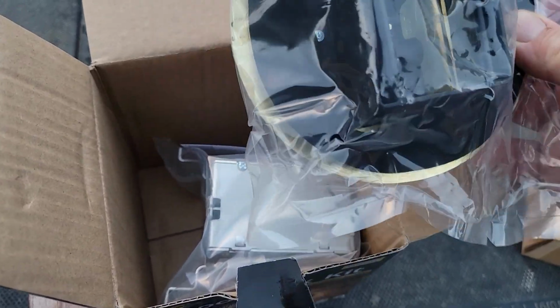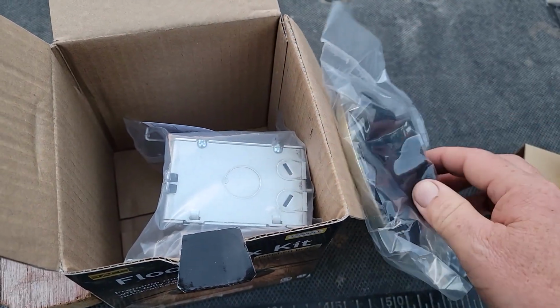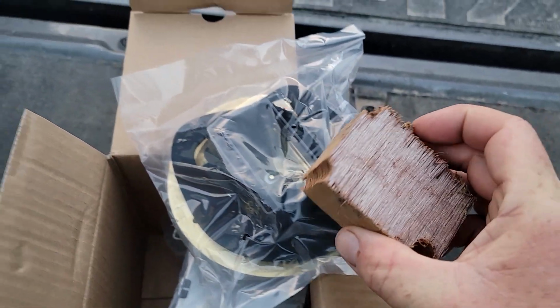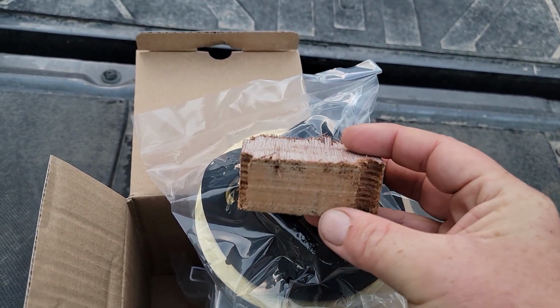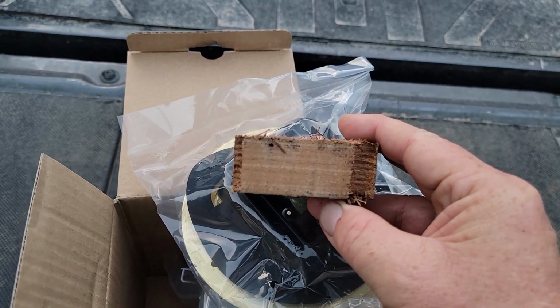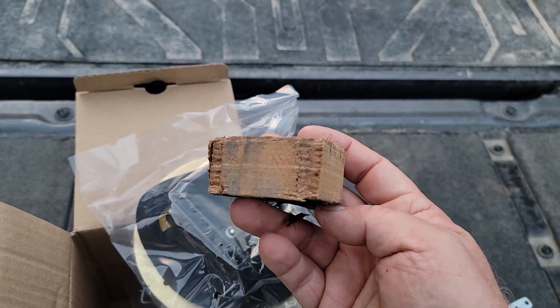There's a rubber gasket. So you trace that out onto your floor and you saw through your floor. Now, this is the plywood in my shipping container floor. They are designed to allow the heavy fork trucks to run over them. So that is 1-inch thick tropical plywood. All right, not a small thing.